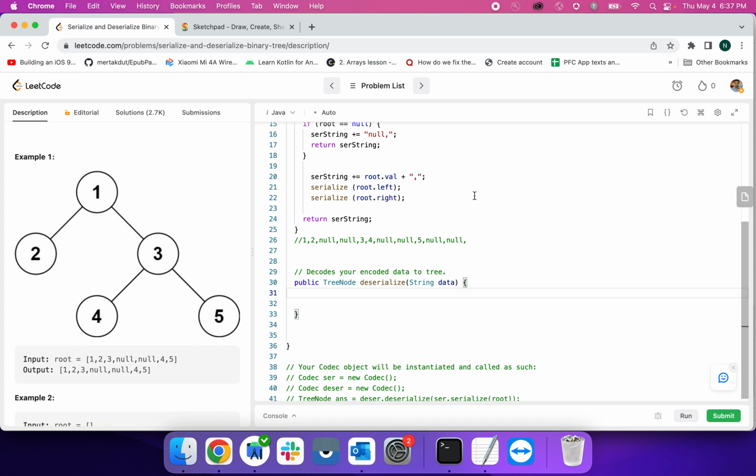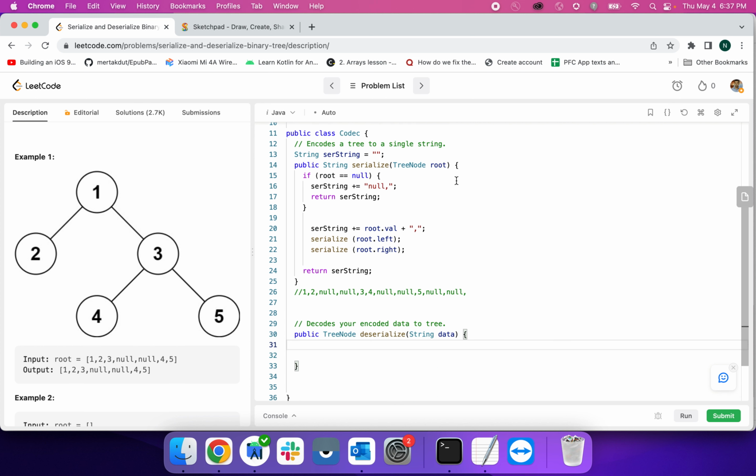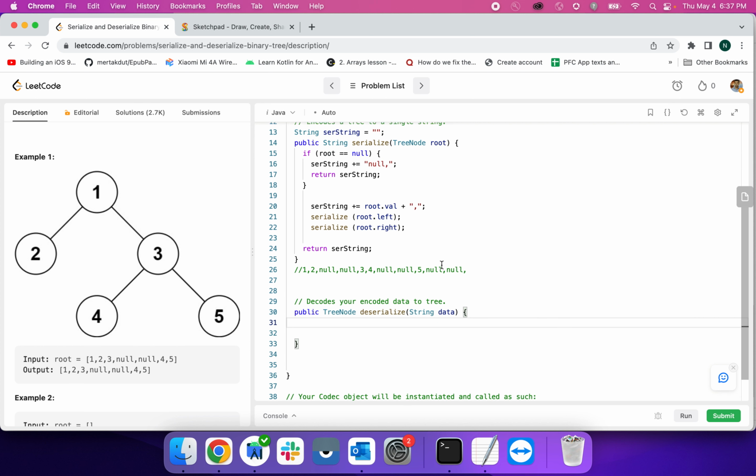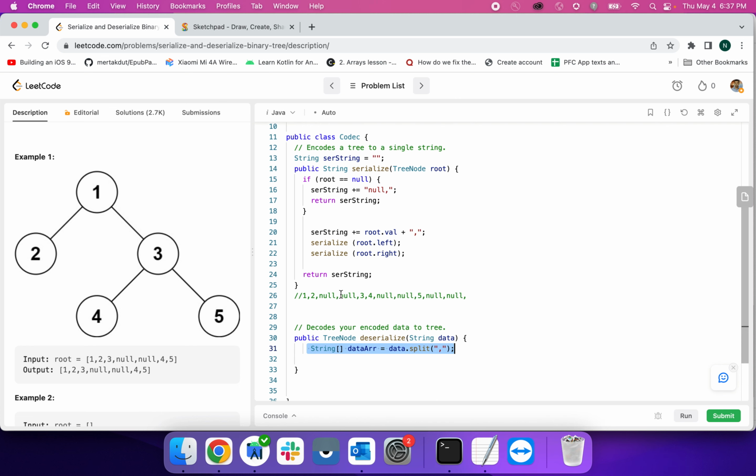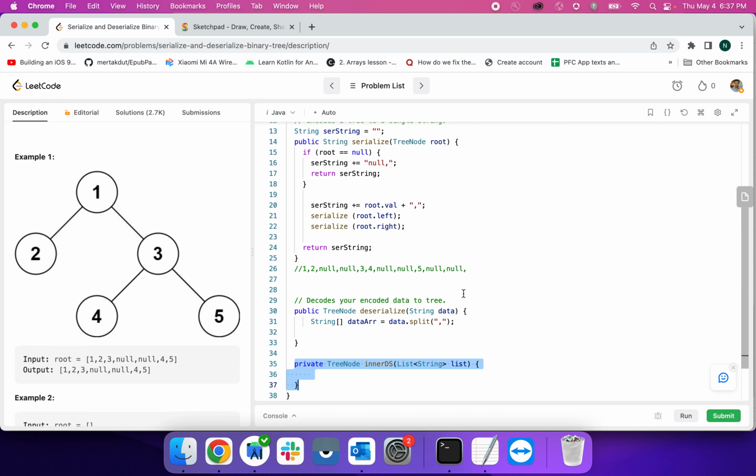The code for the deserialization function is pretty much like the serialization function. First, we need to split the string and convert it to an array. Later on, we'll pass the list to an inner deserialize function.